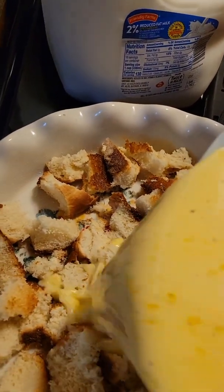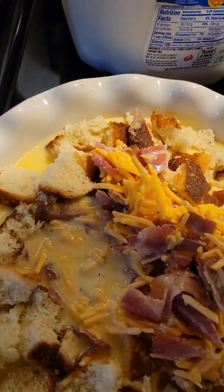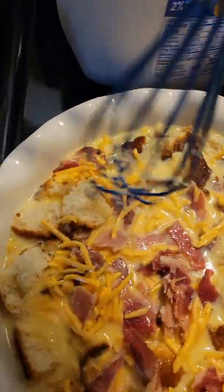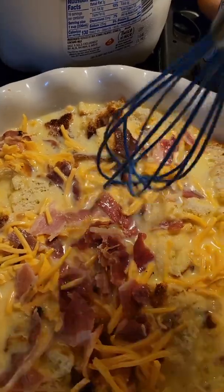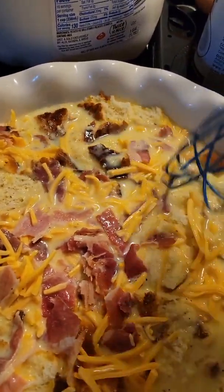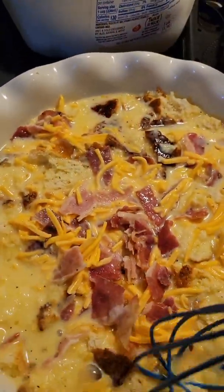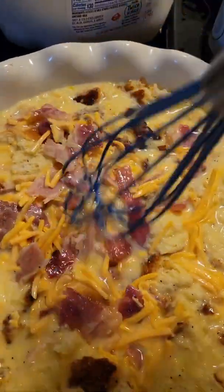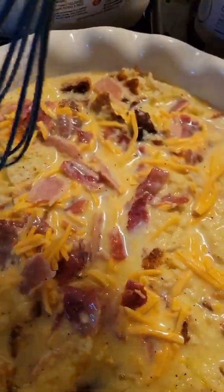Now I'm going to pour my mixture over my bread. And I smash little bread chunks down because I want them to get saturated with the liquid. And I'm going to let this sit for about maybe 5 minutes, 5-10 minutes before I put it in the oven so it can get real good and soaked. Most people prepare this overnight. I don't like to do that. So that's just what I'm doing.